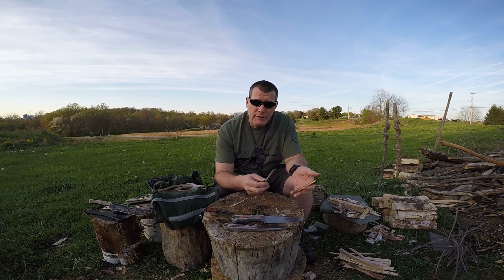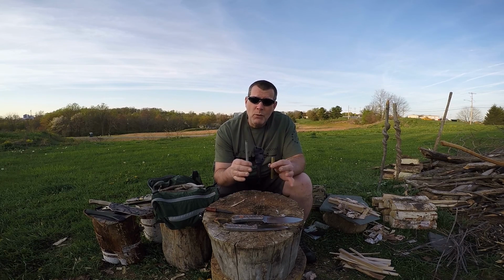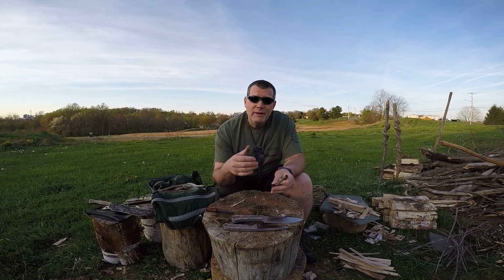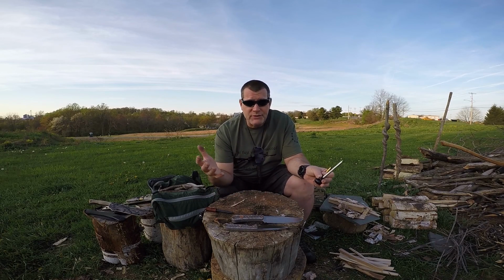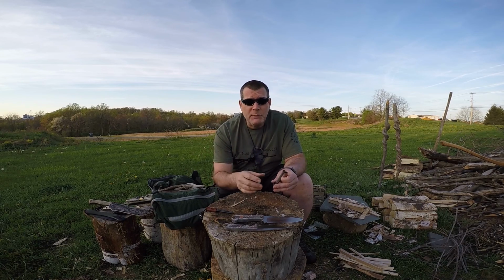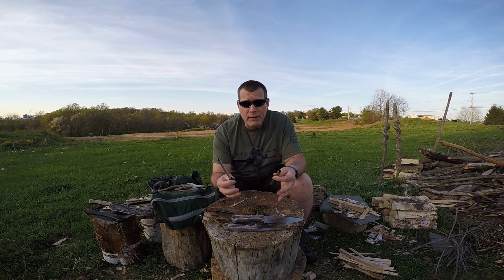If you practice with it, you've got to get the feel for a fire piston. They are reliable ways of creating fire, but you have to get one that works, and you've got to practice with it. Bushcrafting skills are like anything else that you're going to depend on. You have to do it consistently in order to be good at it. I've been doing this since I was 10 years old, out in the bush, messing around, camping, bushcrafting, wilderness backpacking. I spend a lot of time in the bush. Practicing is what it's all about. You've got to practice these skills in order to own them.